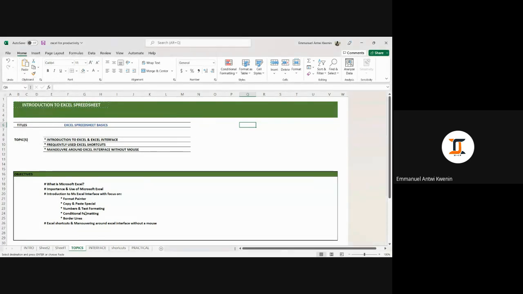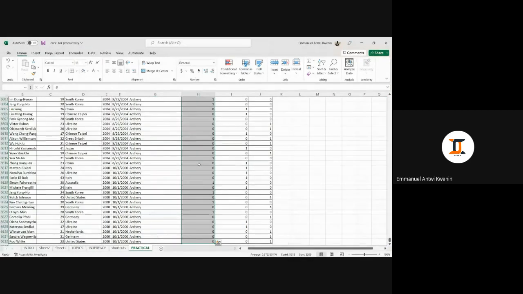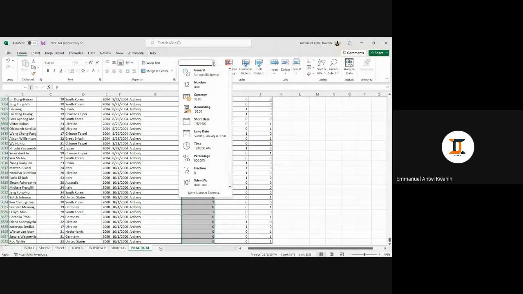And then we also talked about number and text formatting. I think for that one, let's talk a bit about that next week because our time is fast spent. So a quick one on that. When you have any number, let's go to our practical data. If you want to change the number into percentage, fraction, time, or any format in which you want, you can quickly do that under the Home tab, under Number.